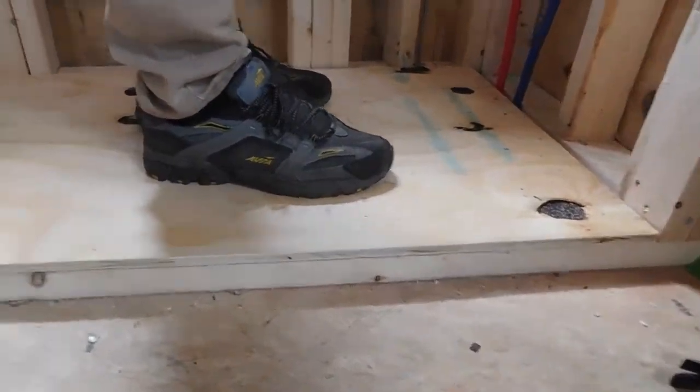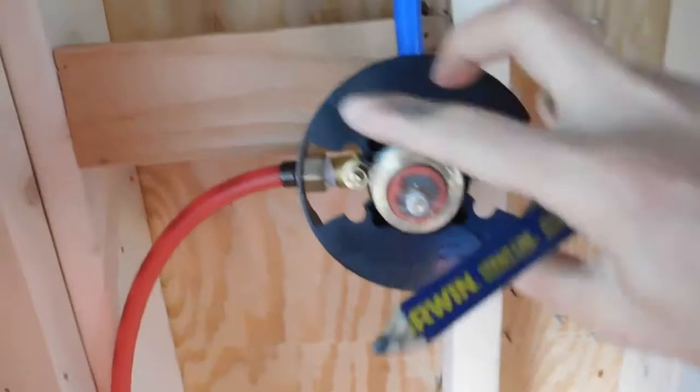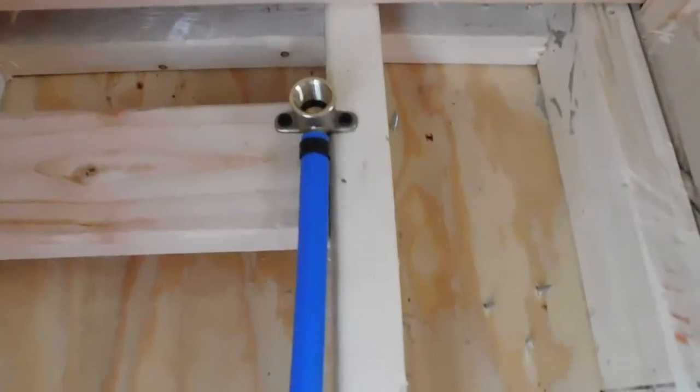Our shower is going to rest on this piece of wood, right? Yep. And this is hot and cold. Hot and cold. Here's our faucet. Wicka wicka. That's the shower head. All right, honey.